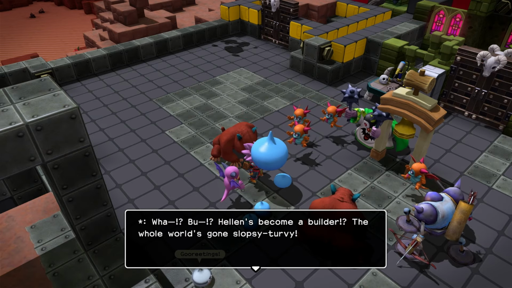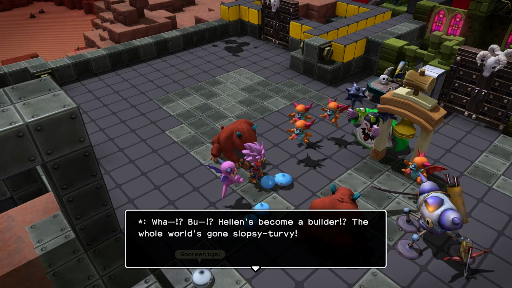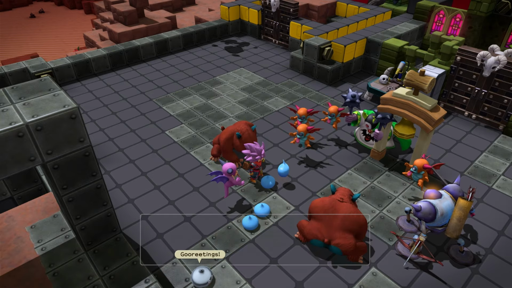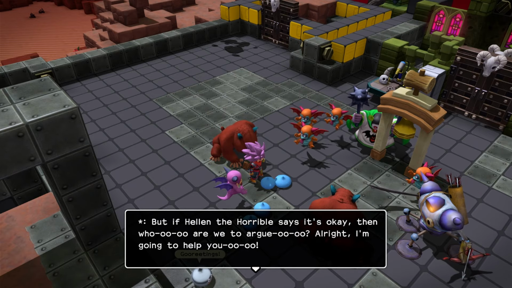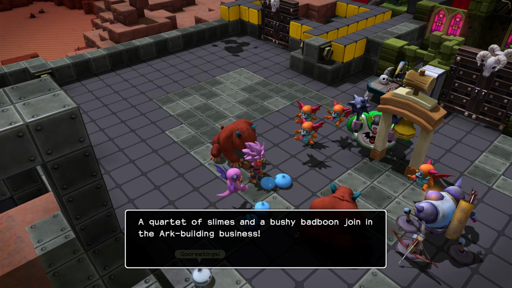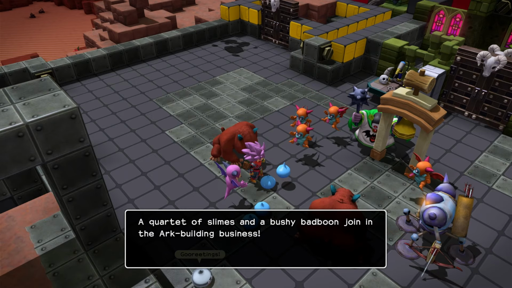I need to readjust my butt in the chair. There we go. What, Helen's become a builder? The whole world's gone topsy-turvy. But if Helen the Horrible says it's okay, then who are we to argue? Alright, I'm gonna help you. A quartet of slimes and a bushy baboon join. So with that, our army gets a little bit bigger.